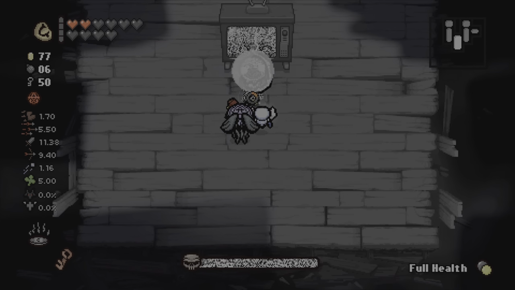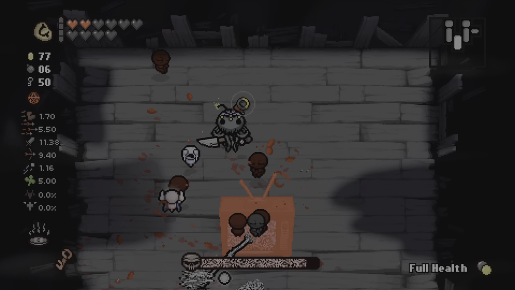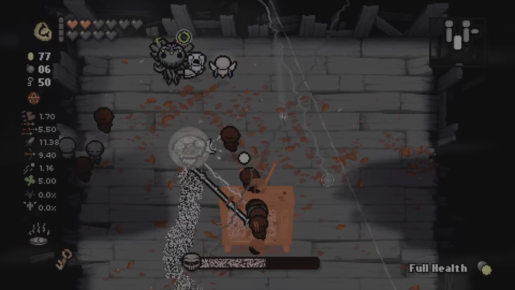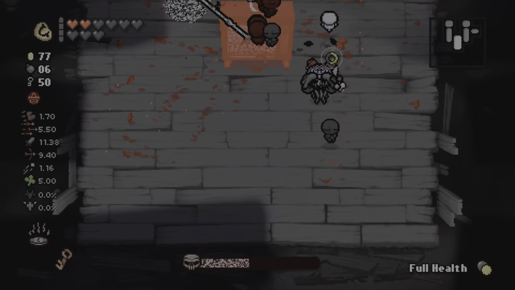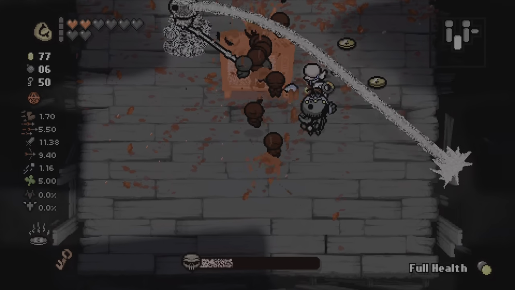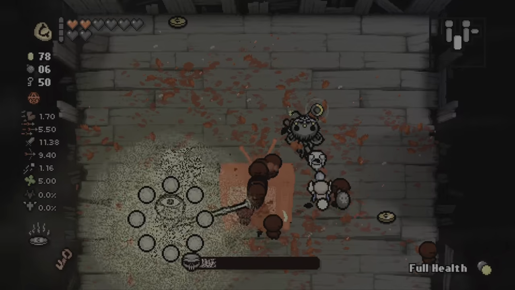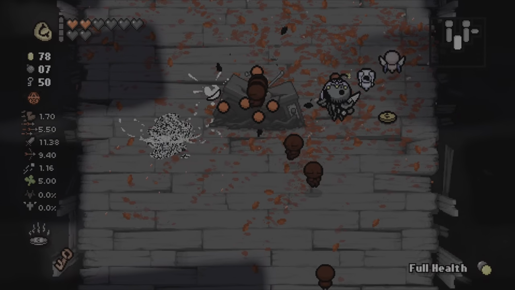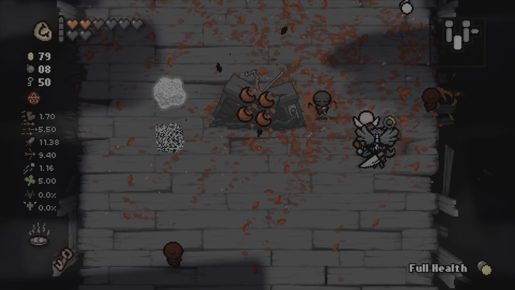Okay, so for this fight, I'm running Cambion Inception, which gives me the little babies. And they absolutely rip through Dogma here. And I was really happy with this run because I've been trying to get a successful run for this for a hot minute.